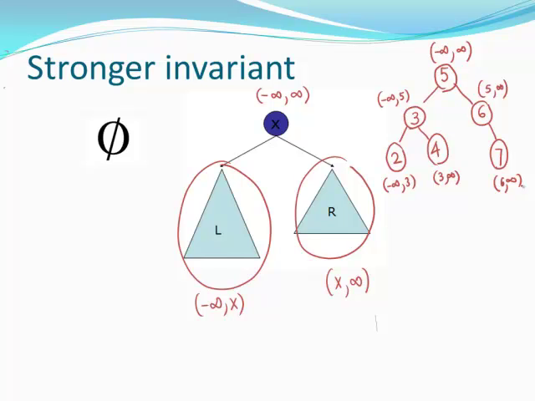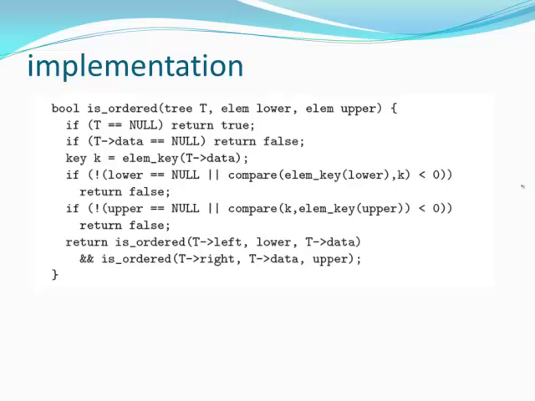Now if it's not, then we do know that it's not a BST. So we have to make sure that for each node we test this invariant, to make sure that the node value is between the proper interval defined by this invariant. So we are going to define a function called is_ordered. What that will do is take a lower limit, an upper limit, and a tree node, and check to make sure that it's between lower and upper.